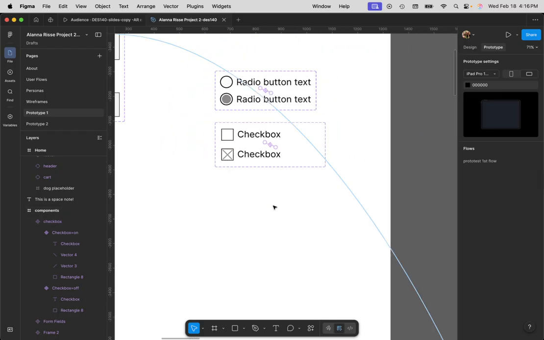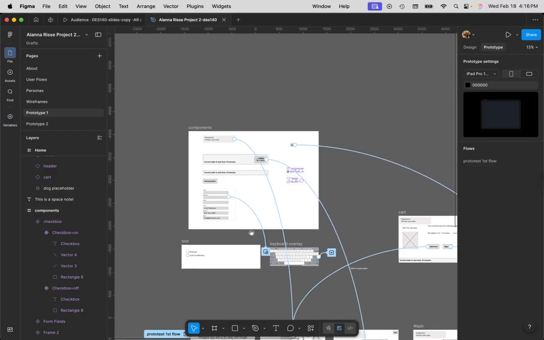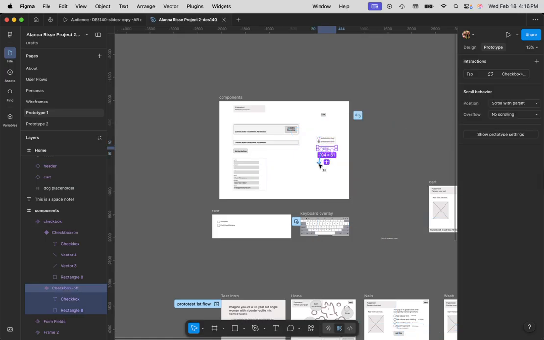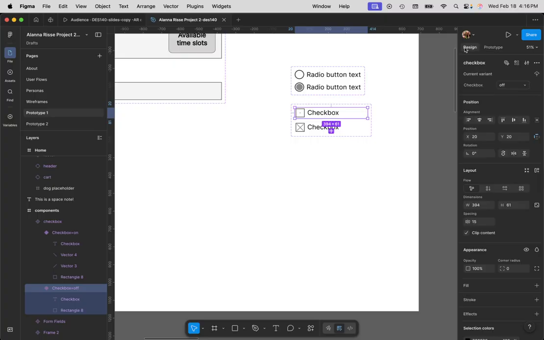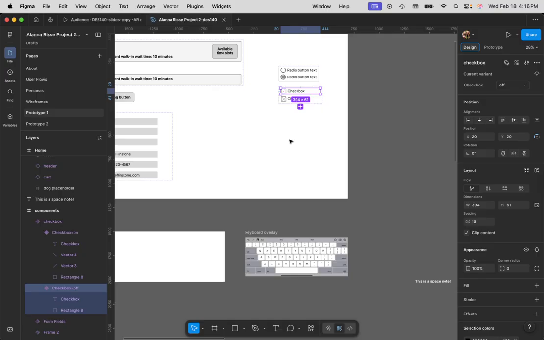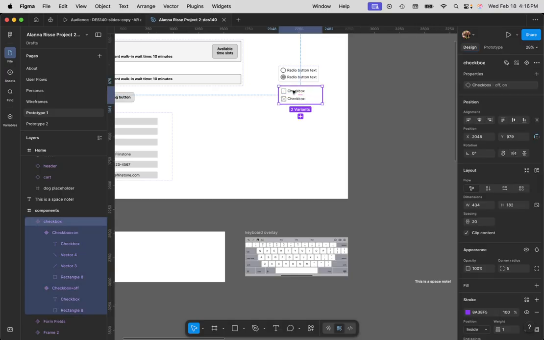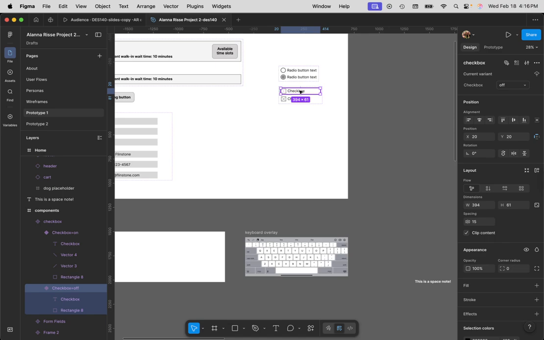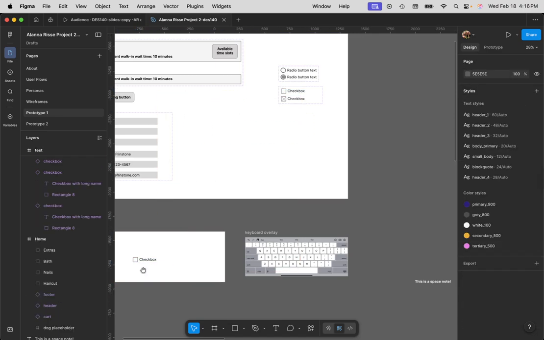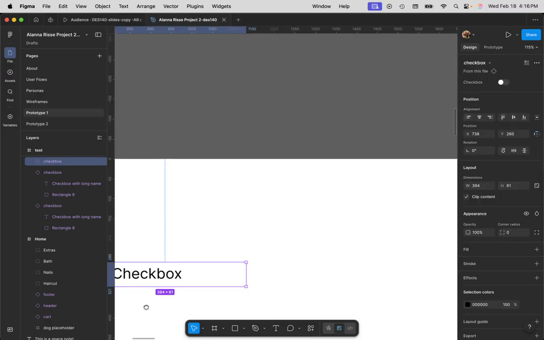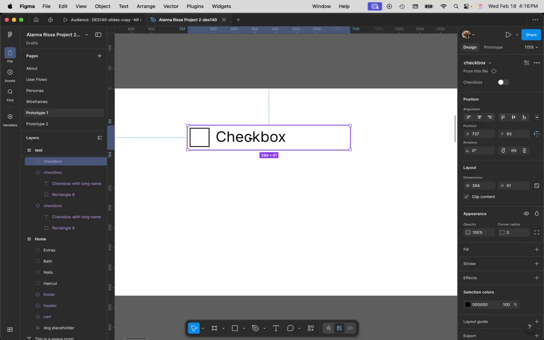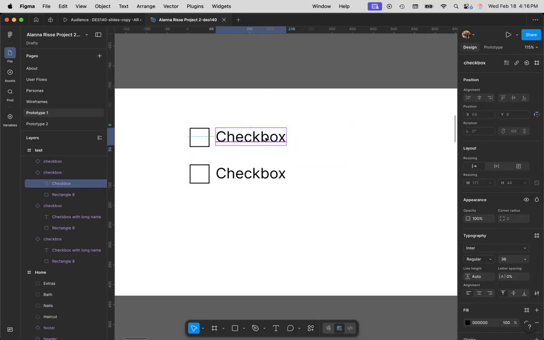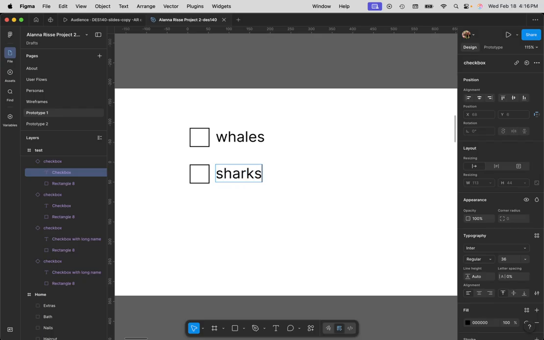Right, so I have a little test window. You can do a preview test instead of doing the whole prototype. So I'm basically going to grab this. I just want this one, and I'm going to option drag it on here. And then just to make sure that it's working correctly, I'm actually going to make two to verify that only one box will be checked. So this one will be who should fight whales and sharks. Okay. Cool.